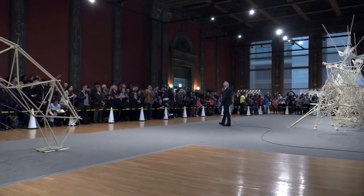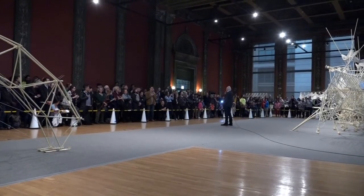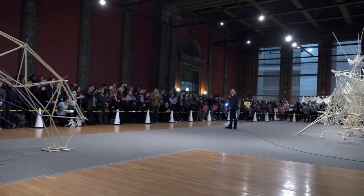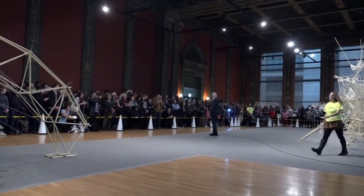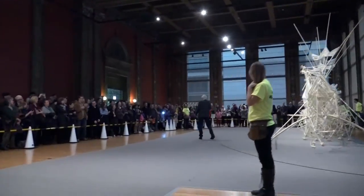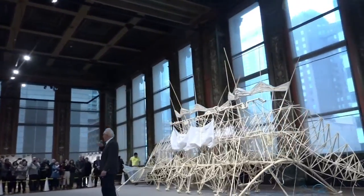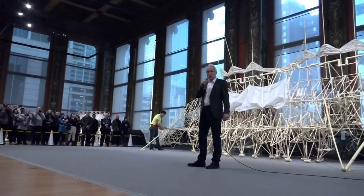Perfect. I would like to tell something about the strengths here in this space. We usually build the animals in winter, in my winter working place, and then I bring them to the beach in spring. And then the whole summer, I do all kinds of experiments on them, with the wind and the sand and the water. And at the end of the summer, I declare the animal extinct. So they become dead, and they go to the boneyard.